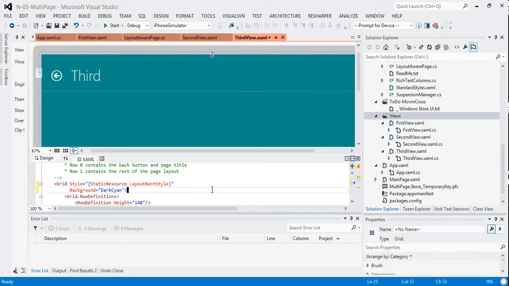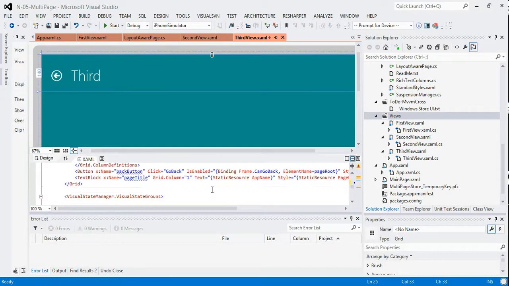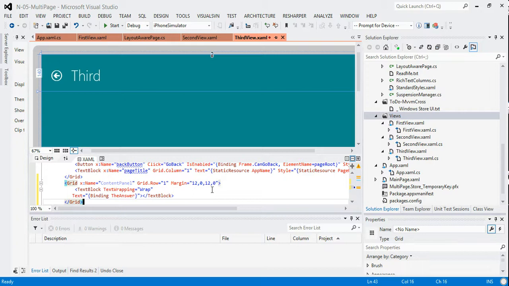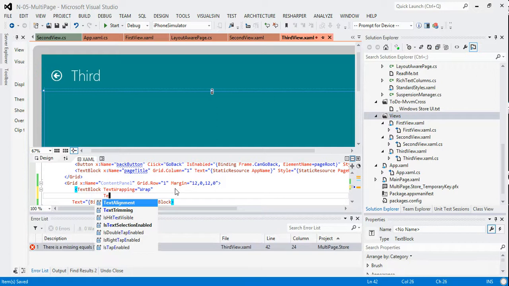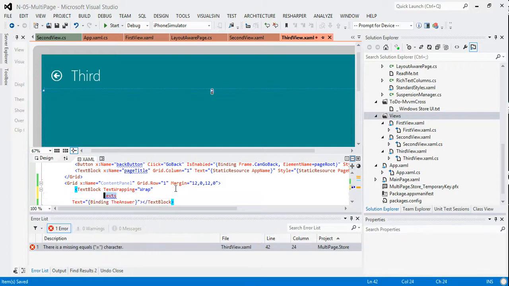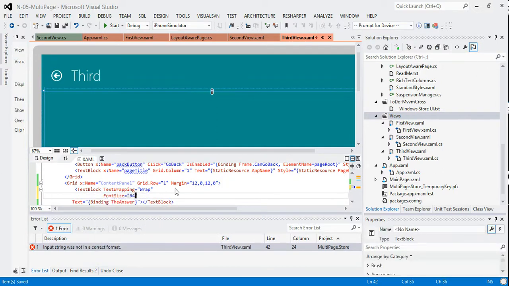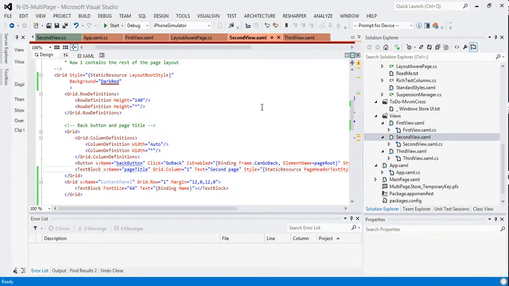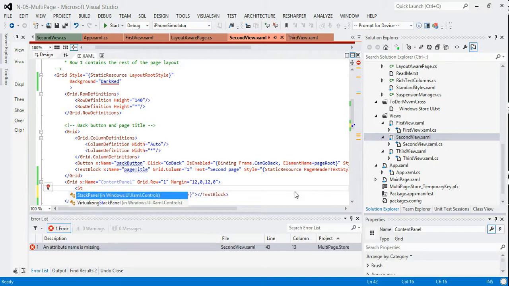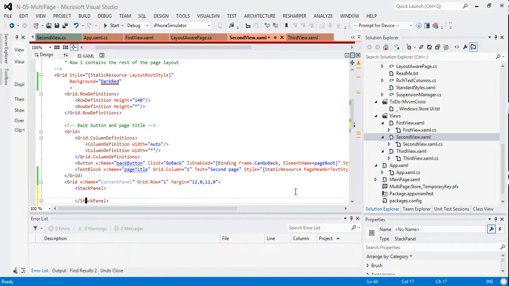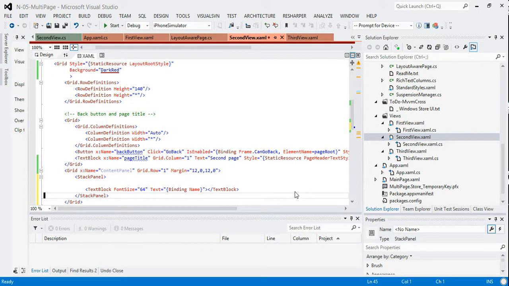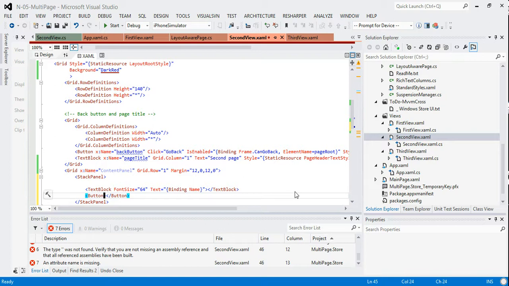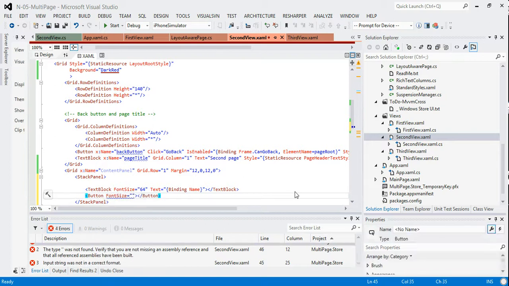So here it is, and we should here be able to have the answer. So that's in there, and let me just change the text size as well because it's going to be way too small on the screen. So font size equals 64. And then the only thing we haven't done is in second view we need to add a button. So I'm going to do that. So I have to add a stack panel, and within the stack panel I'll add text block, and I'll then add underneath it a button, and again I'll set the font size equal to 64.